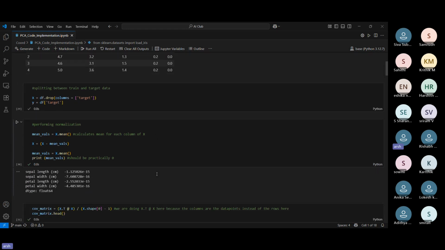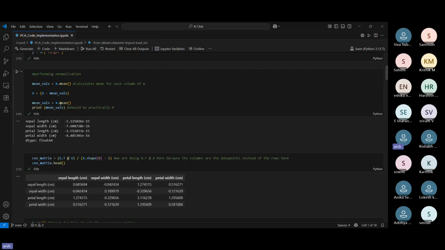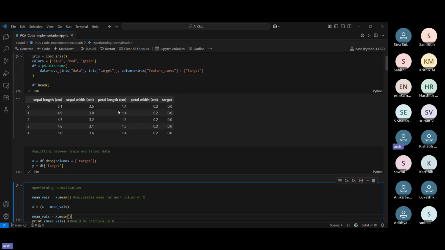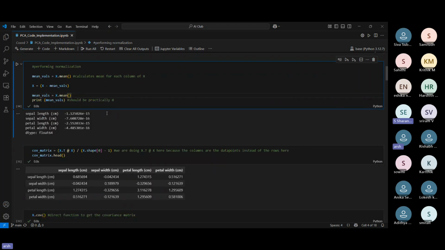So the first thing that you need to do is normalize the data. So the mean value should be x dot mean. And after normalizing the data, this is just a sanity check to see if the means are actually 0. So these are practically 0, 10 to the power minus 15, 16, this is 0. Then you calculate the covariance matrix. I don't know who asked it, but I haven't scaled using the standard deviation here because I tried it and not scaling was giving me better results, because these values are not that numerically dominant. So you don't need to scale always.